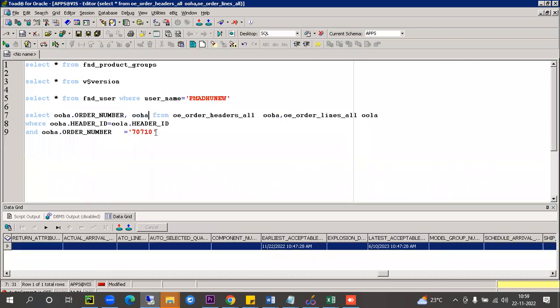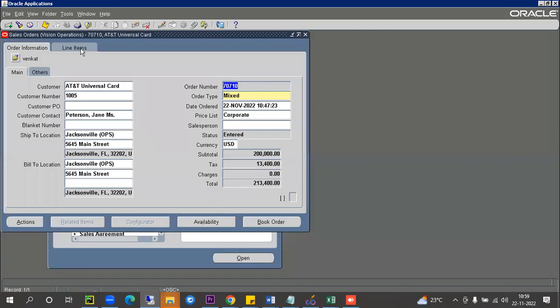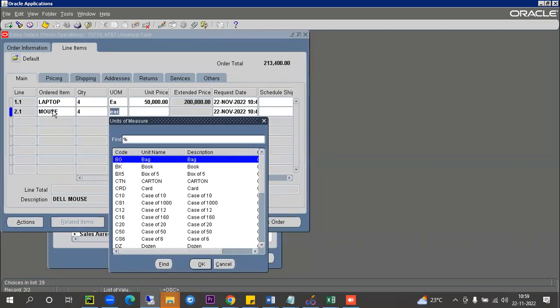OHA dot. Just two values. Okay. If I add one more row here, for example, this time I would like to buy a mouse. Mouse, see, it is not populating all the UOM and all.